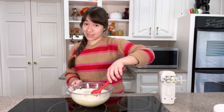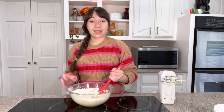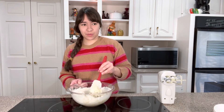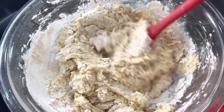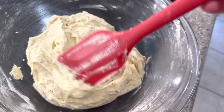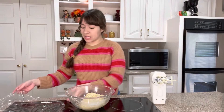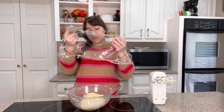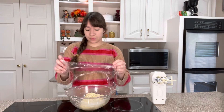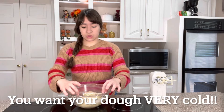I'm always just so enchanted by dough mixing together — it's so pretty. Let me know in the comments what your favorite Taylor Swift song is; it would be very hard for me to choose. My dough is all done and now we're going to cover it with plastic wrap and refrigerate it for one hour, or if you want to speed it up you can stick it in the freezer for 15 to 20 minutes, because this is a very sticky dough and we're going to need to be able to roll it out.